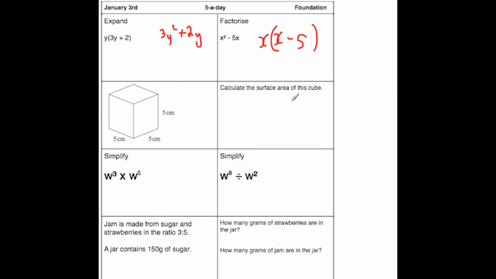The next question is to find the surface area of this cube. Well, surface area means the area of all the faces, and a cube has got 6 faces. All 6 of the faces are squares of the same size. So if we do 5 times 5, that's 25. That means the area of one of the faces is 25. But there's 6 of them, so we're going to do 6 times 25. And 6 times 25, that's 25, 50, 75, 100, 125, 150. So it's 150 centimeters squared. Notice it's centimeters squared because it's surface area.